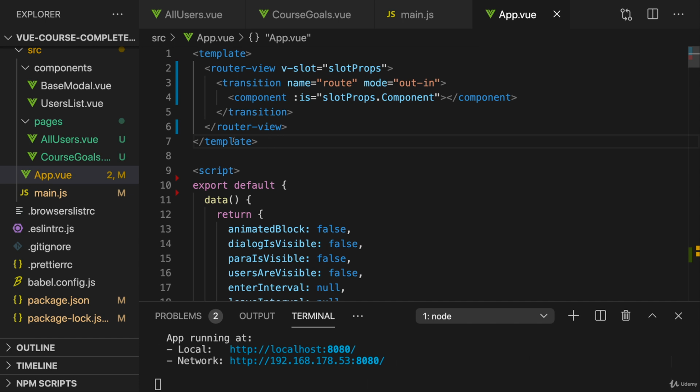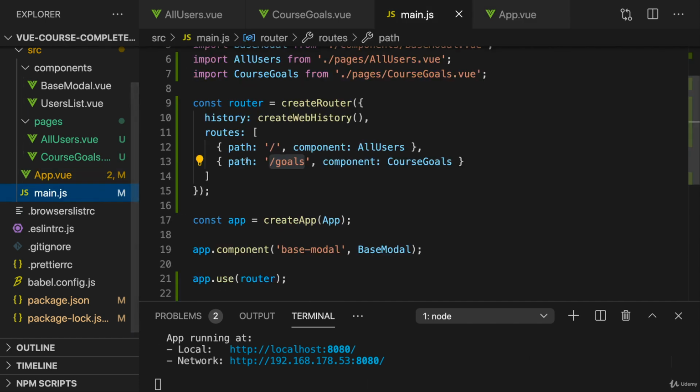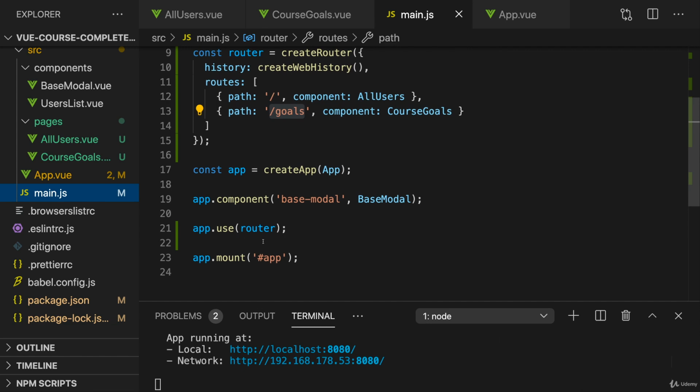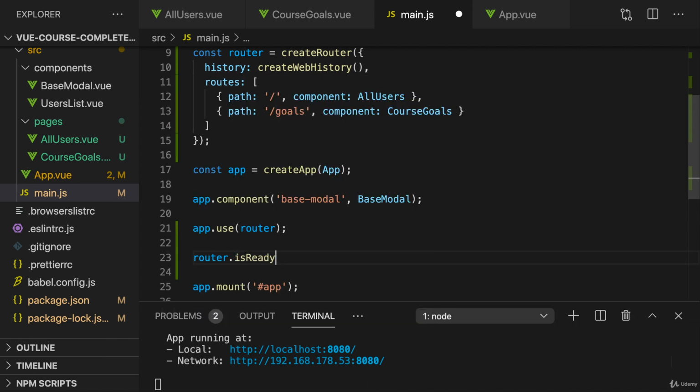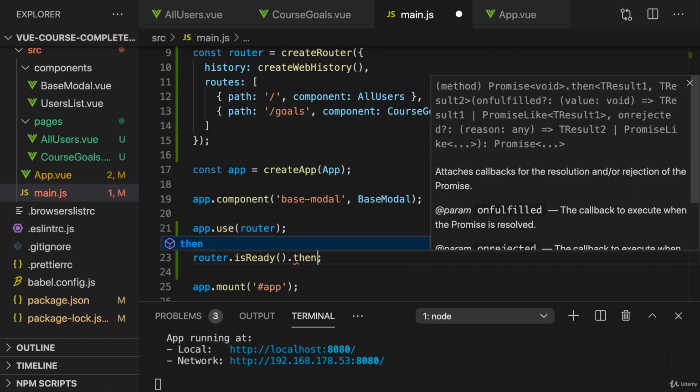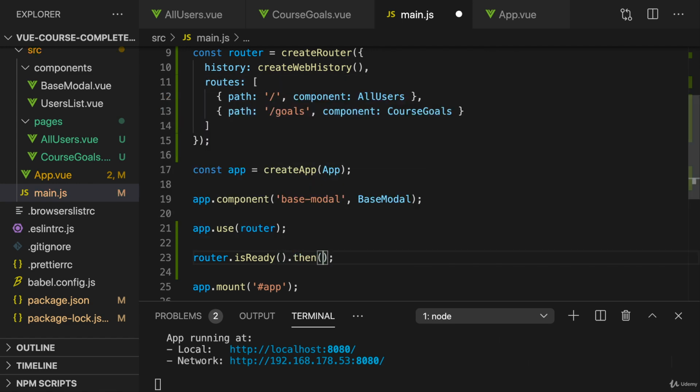To avoid this behavior, you can go to main.js where you register the router, and there you can actually use the router to call the isReady method on it. This method will let you know when the router successfully evaluated which page should be loaded. This gives you a promise, and hence you can call then on it.